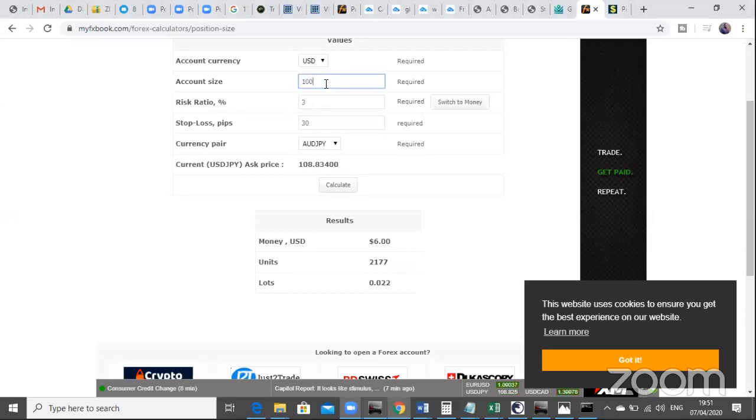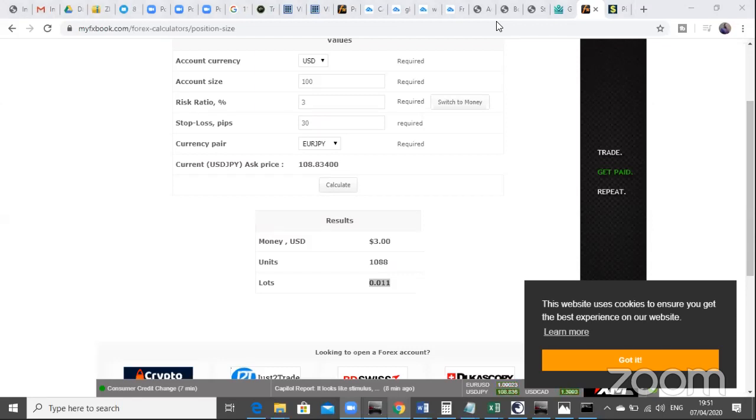Look at it. If you start with $100 and you calculate, you say 0 point. Look at the days you go and pick trades like Euro AUD. Look at the trades. It will tell you use 0.01. There are some trades it will tell you no trade. No trade. Don't pick it because it will be 0.004.